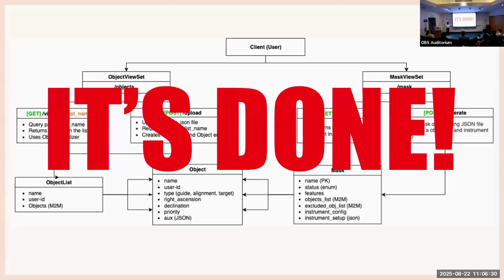Well, we finished the API. It's done. It has all of the functionality of the original software, plus a bit more for quality of life and organizational purposes. However, it's really hard to visualize an API for you guys because it's essentially just a list of functions. So let's move on to something that's a bit easier to visualize.